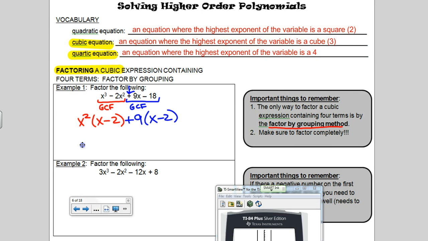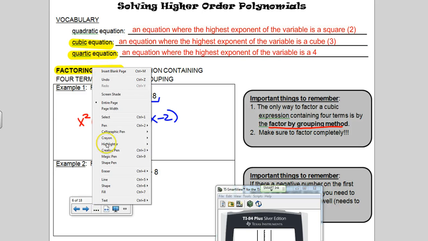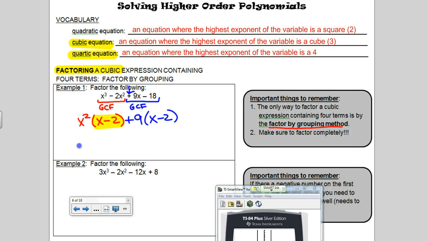And if you do this properly, then each of your 2 sides, the blue side and the red side, will have a like factor in it. We pull that factor out. And the leftover pieces, x squared plus 9, come together. And then at this point, remember, factoring means to just factor. I'll have a lot of students who will start throwing in equals zero. This did not say solve, so there's nothing to solve for.